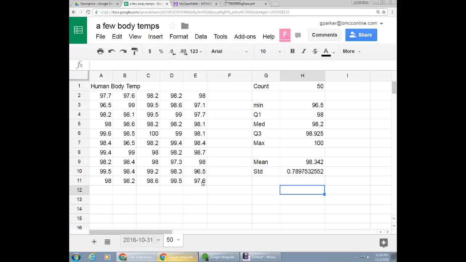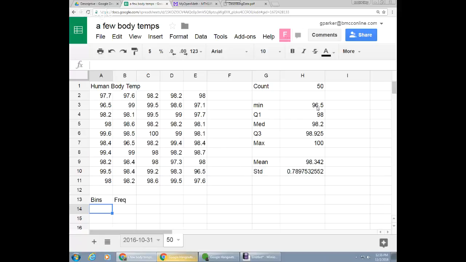The second thing I do is I make a histogram. There are 2 ways to make a histogram. One is to highlight your data and have Google make it for you, or do a frequency table. Since you're asked to do frequency tables for the homework, and I think they are important, I'm going to do it that way. So I need some space somewhere, and what I want to do is have my bins, my categories, and then my frequencies. First we have to decide how many bins we want, or how wide they are. We have to choose one or the other.